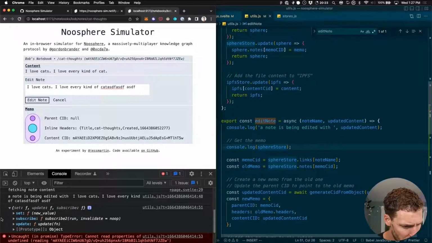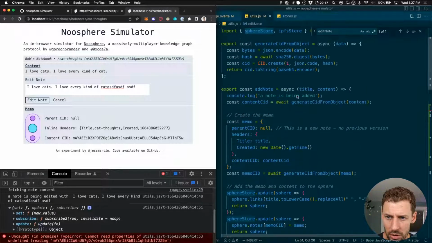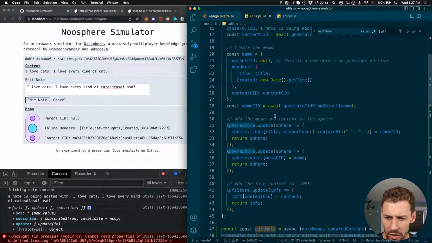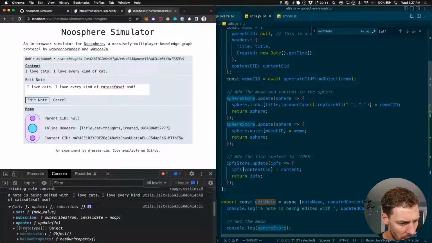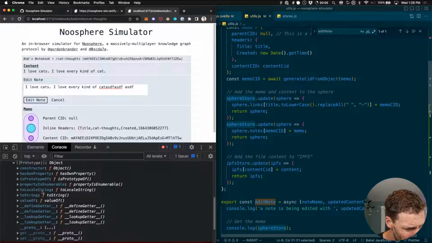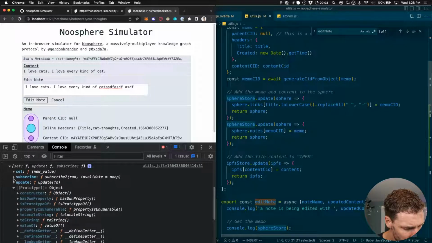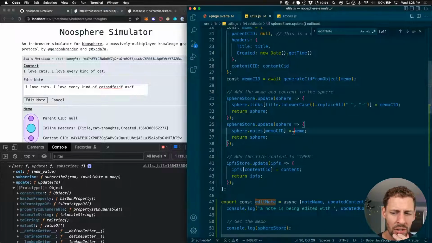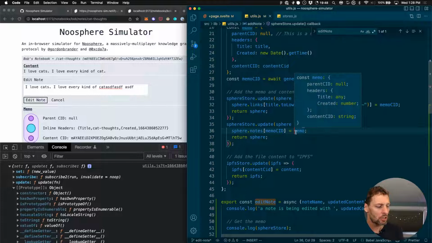We get a set, an update, and a subscribe is what you get from importing the store. It's kind of surprising. I would expect that you would get the object itself. Set, subscribe, and update. So do I need to subscribe to the... That's weird. Subscribe is what you would typically use in the UI to be able to update the UI dynamically whenever something in the store itself changes.